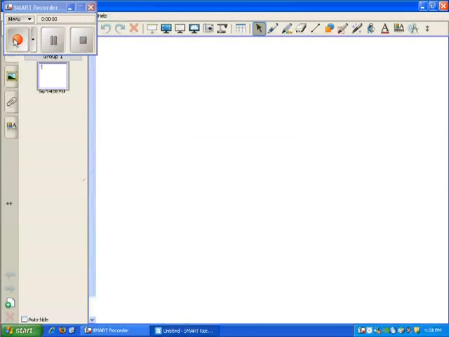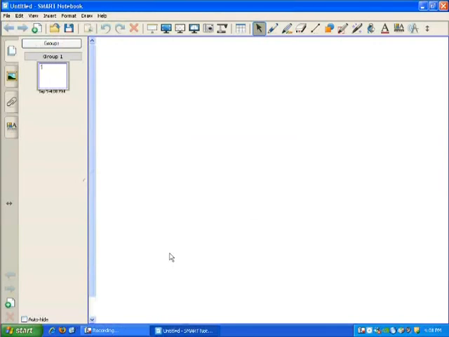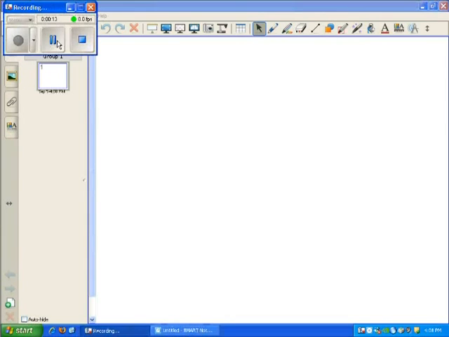As soon as I hit record on there, you'll see that the pause turns blue, and so does the stop. I can minimize it down to the bottom, and it says it's recording down at the bottom, so I know that I'm recording whatever I'm doing right now. If I want to pause it, I just click on it and click the pause button, and then the record turns red again, and whenever I'm ready to start recording the class, I hit record.